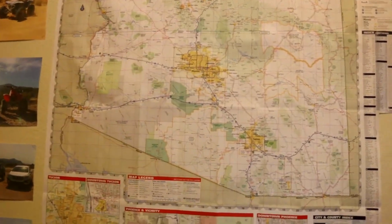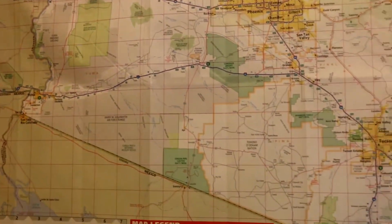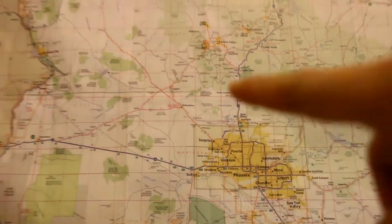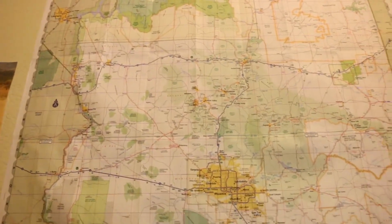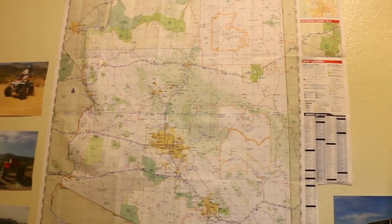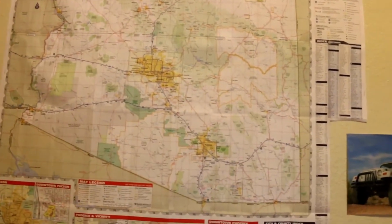So last year we did El Camino del Diablo, which is down in that part of the state. A really good 3-day trip. The year before we did a trip from Phoenix all the way to the bottom of the Grand Canyon, using as much off-road trails as possible. That was a good trip. But what I'm thinking for this trip is to do something that really isn't well published. In fact, not a lot of books even scratch the surface.